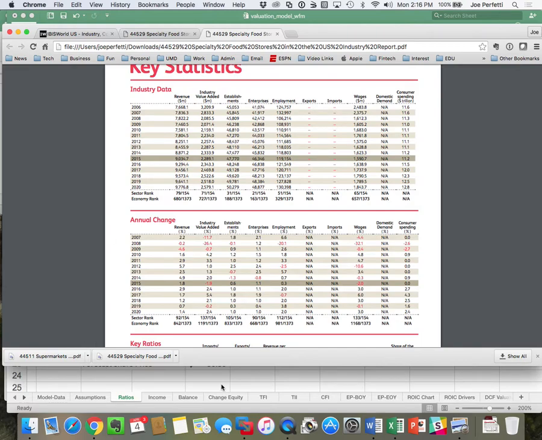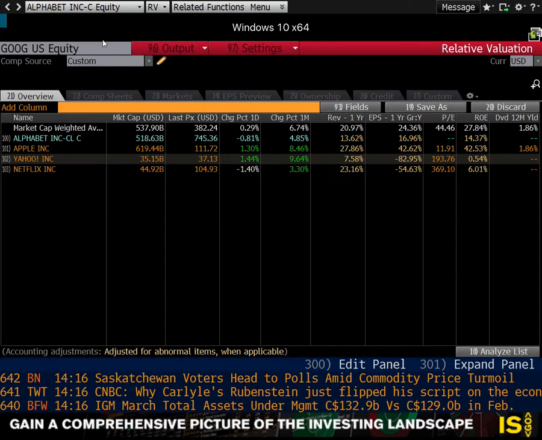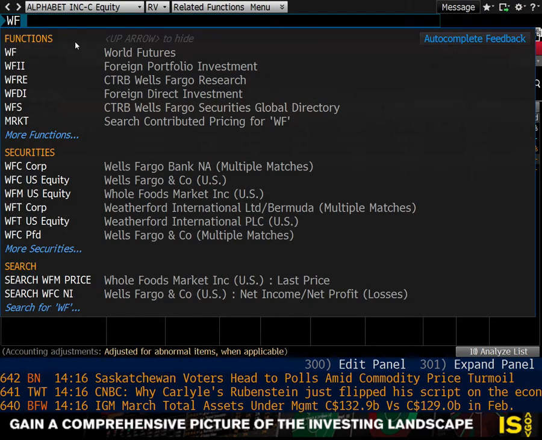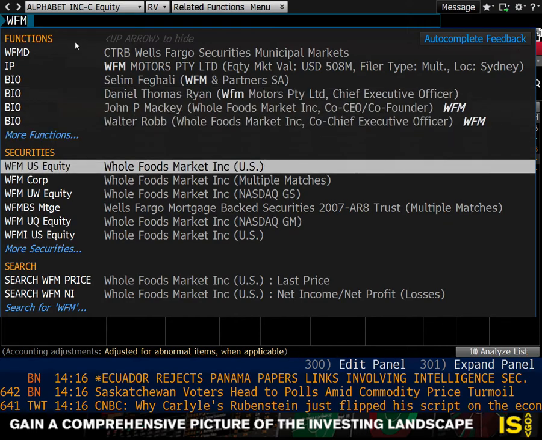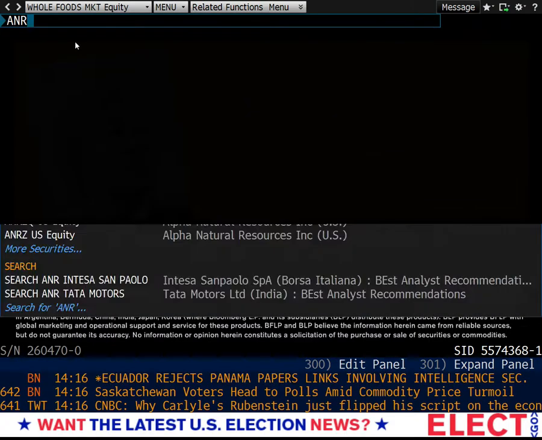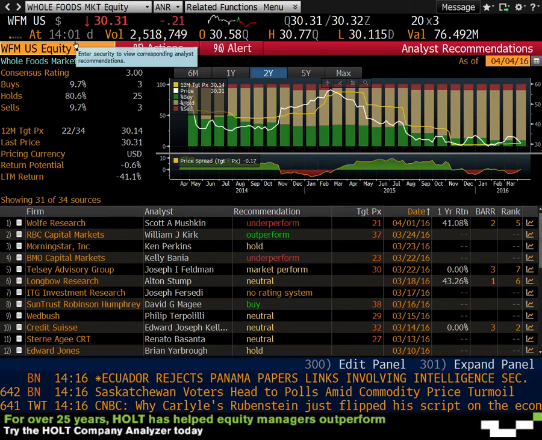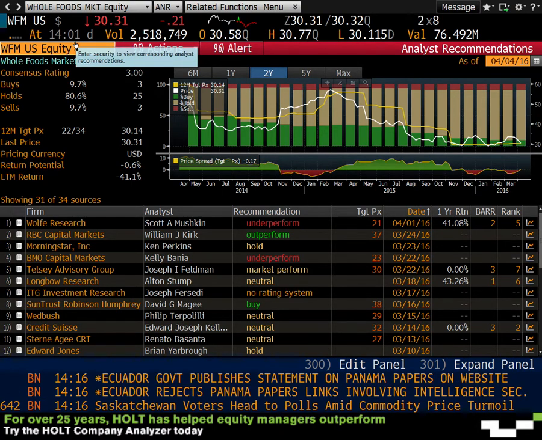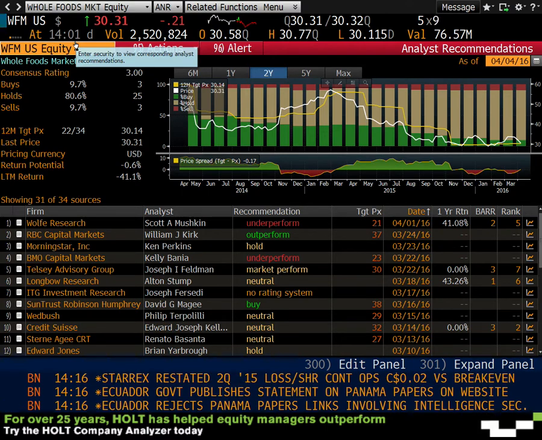What's interesting is if you look at the analysts, and if I go back to Whole Foods today, you're actually pretty representative of where the actual analysts have turned out. You got 3 buys, 3 sells, and 25 holds. And I think that's about the type of distribution we're looking at for the room right now. So I personally would probably be on the hold side as well, for reasons that will become apparent in about 40 minutes. Right? So in the interest of time, we need to cover multiples today.